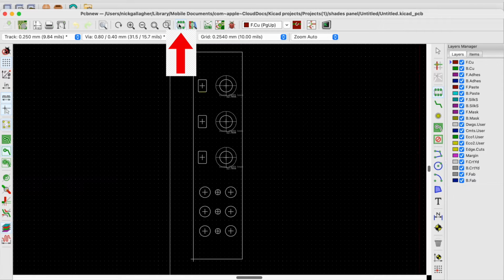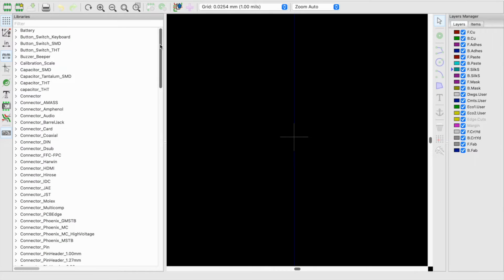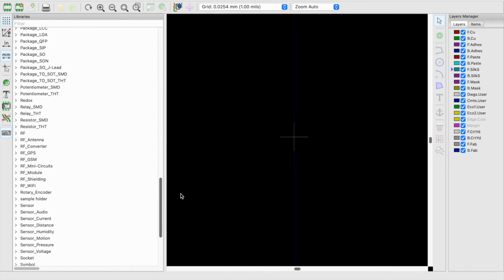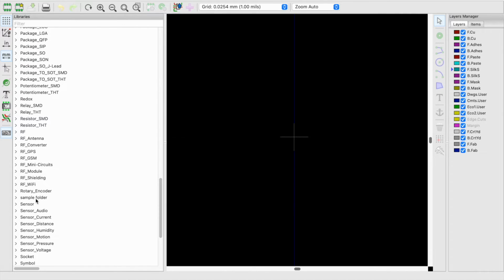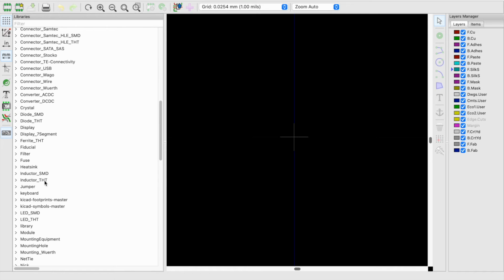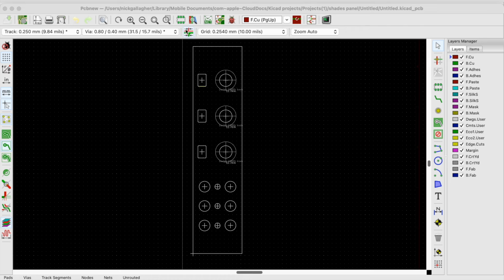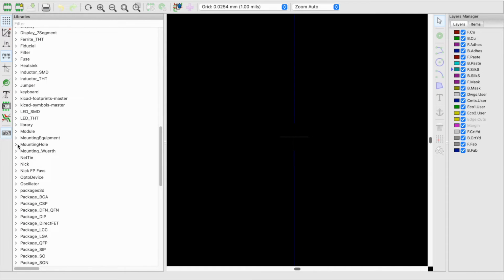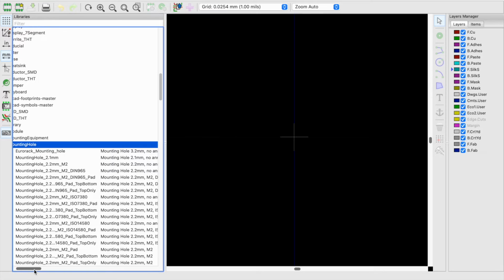So you're going to click on that same footprint icon, but this time up in the top menu bar there. And now this is your edit footprints interface. So if you scroll down, this menu is in alphabetical order. You should be able to find the folder that we just created where you're going to store your own personal footprints. Speaking of footprints, I'm going to take this time right now to show you how to create and or edit your footprints.